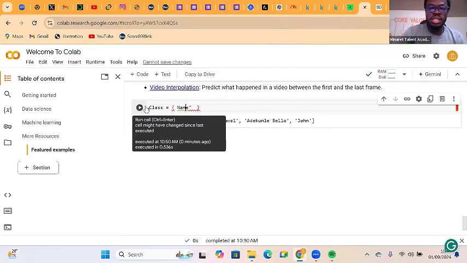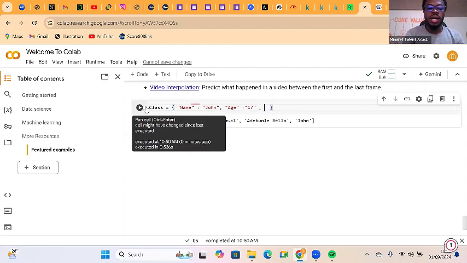There are two ways to create dictionaries in Python. You use this and then use this one, name, and then I say one, or I say age, and then I say 17.